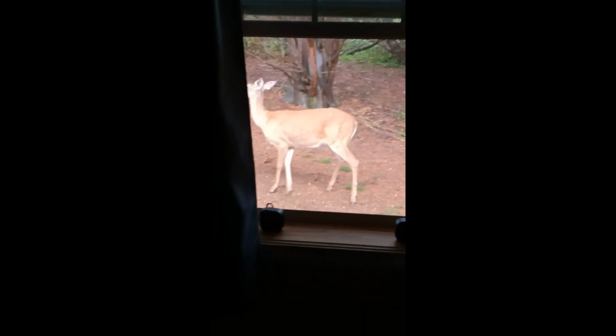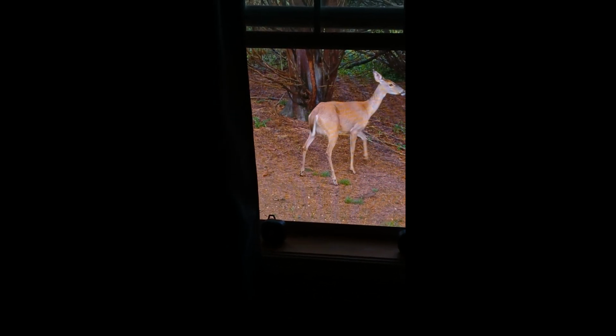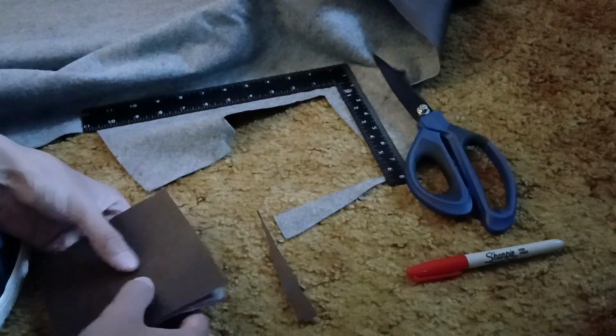At this point I took a short break because I saw a deer outside. Thing's acting like a puppy dog. But yeah, that deer was pretty cool.